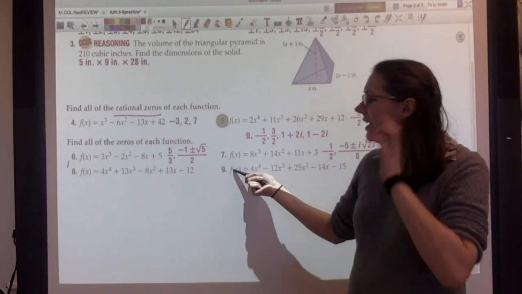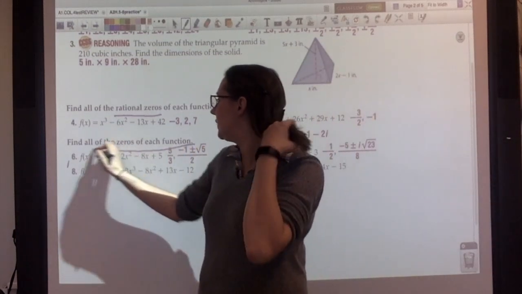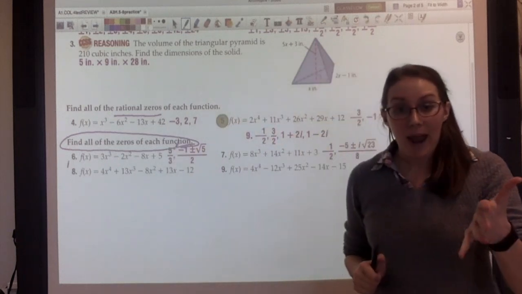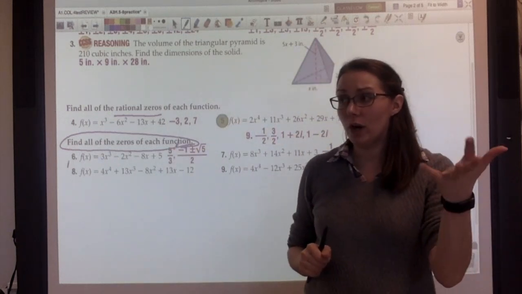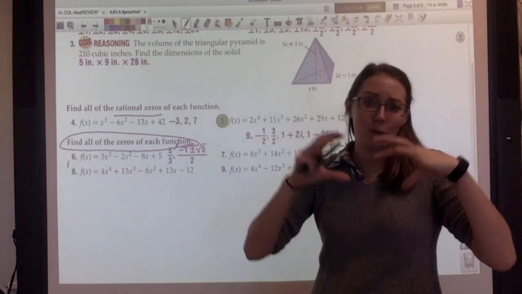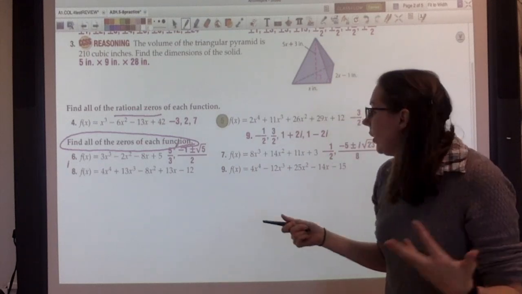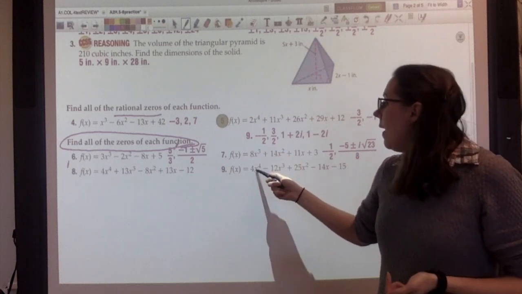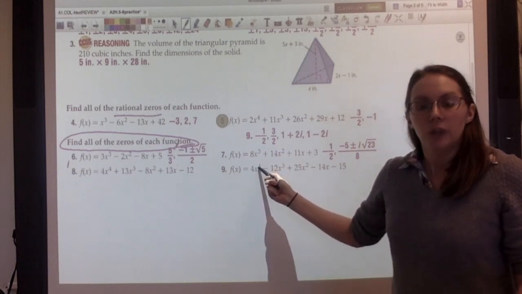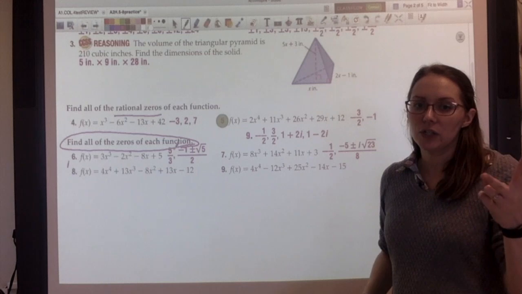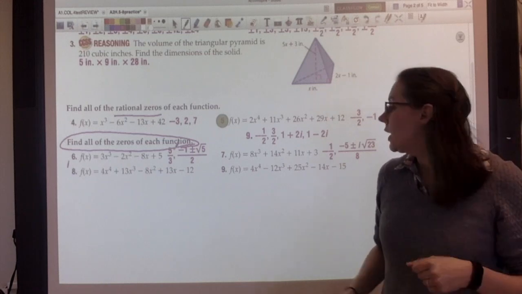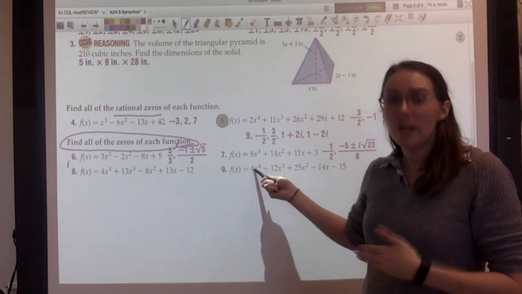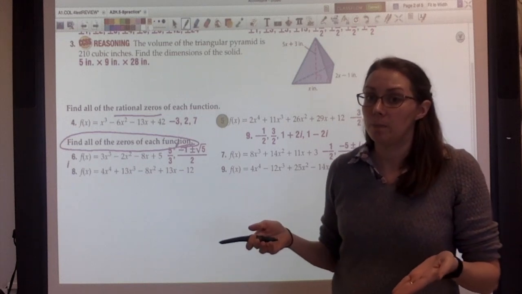Next, 7 and 9. These you have to find all of the zeros for each function. So in the past, if you checked a whole number and it worked, you were like, great, and it became a 3rd power to a 2nd power, and it was nice. Well, here we're dealing with a 3rd power, so all you have to do is find 1, and then you can use a different strategy. But here we're dealing with a 4th power. So you probably have to find 2 zeros first, and hopefully there's 2 rational zeros, simplify it to a quadratic, and then go through solving it, okay?